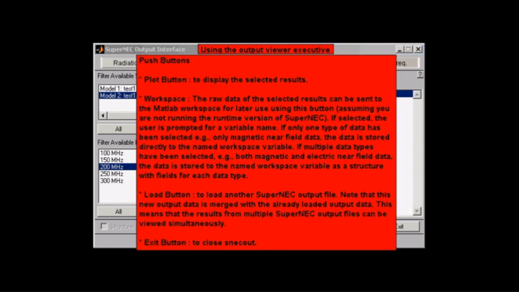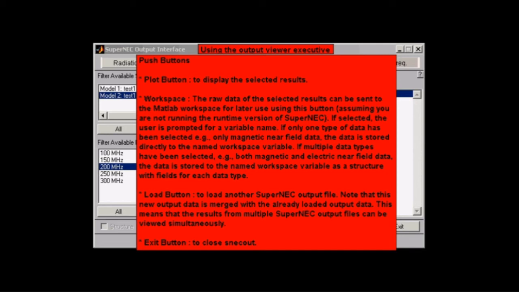The last thing we're going to be covering is we're going to be working with the push buttons available to us on this menu. You can see you have four that are obviously available. One is the plot button, selected results plotted on the MATLAB plotting software. Then you have the workspace results. The workspace results are actually particularly useful if you want to work with the raw data from your specific simulation. Recall that you actually have a MATLAB workspace that could be running in the background or that you can open at any point. So you can send the raw data at your filtered frequency from your filtered structure to your workspace.